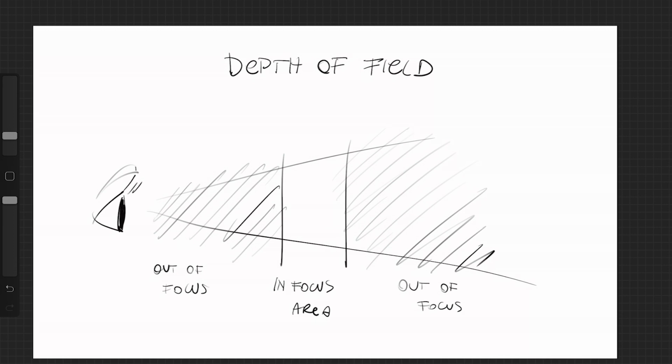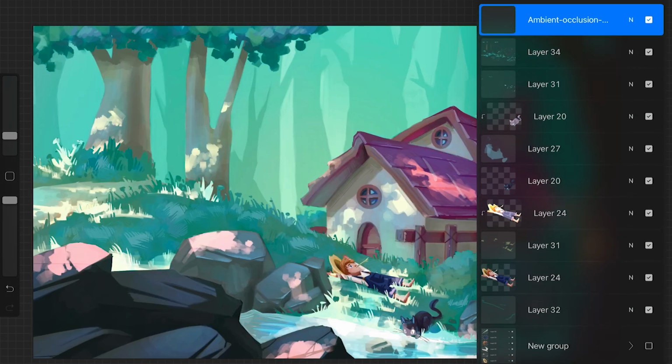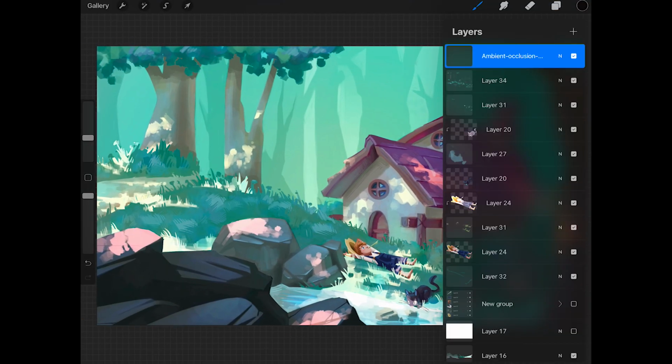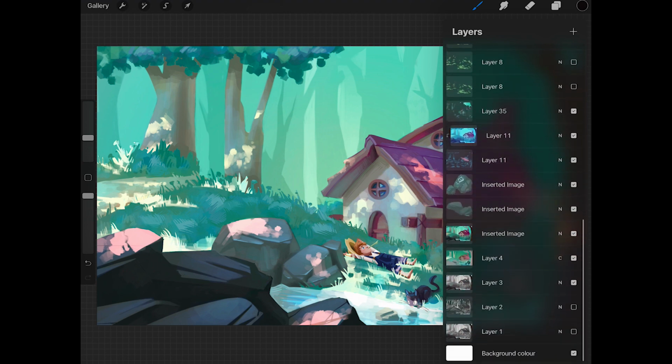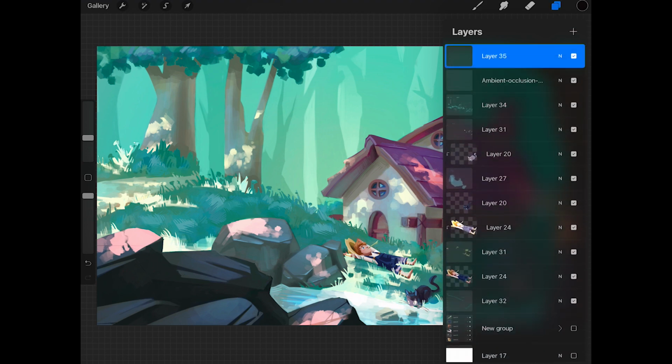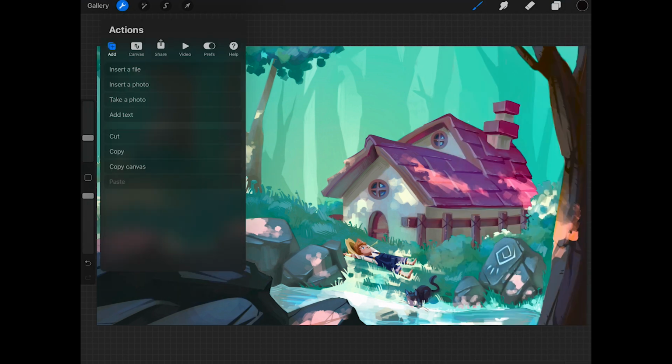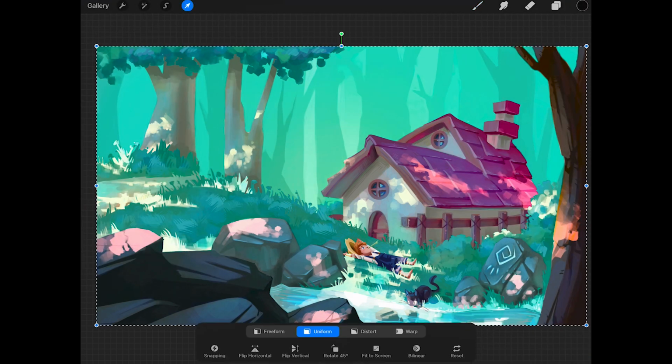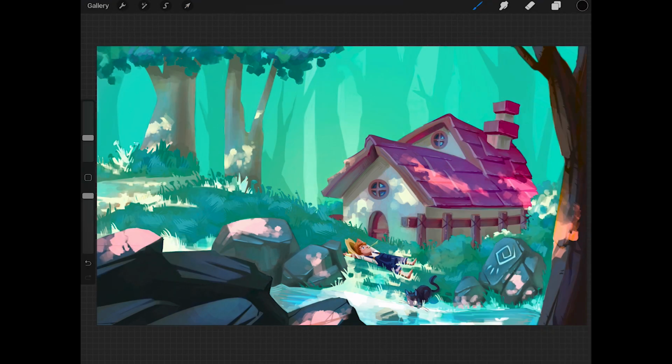Now, how do we apply this concept to our image? Firstly, I decide which area will be in focus, which will be the most important area of my painting and the one that I can see sharply, which for this painting will be the central area where my characters are. So I need to blur everything else. But because my foreground and my background are at two different distances, I choose to apply the blurring effect differently on each.